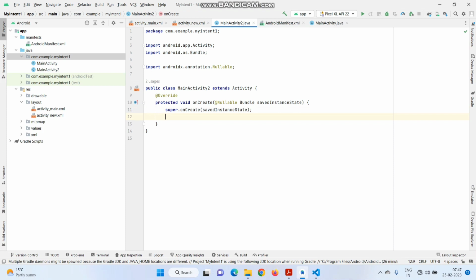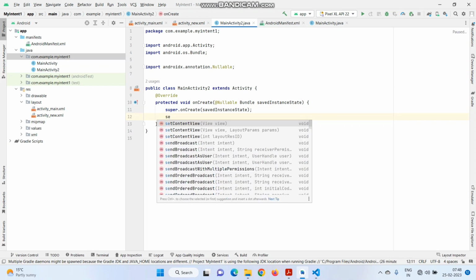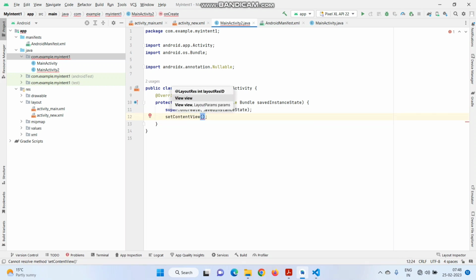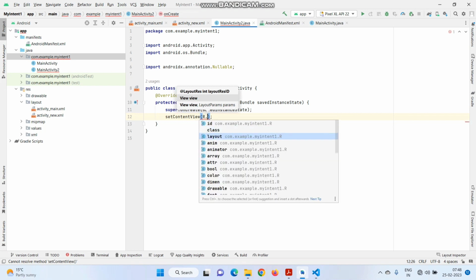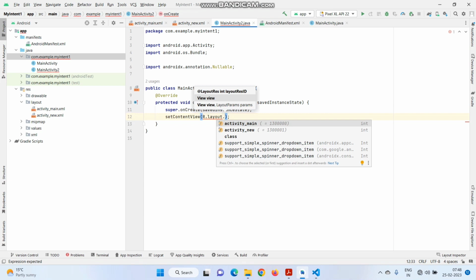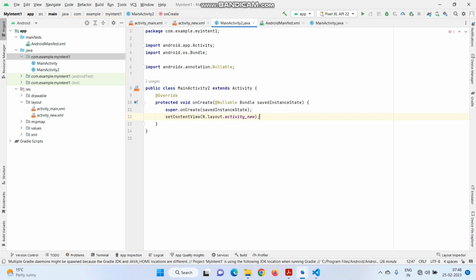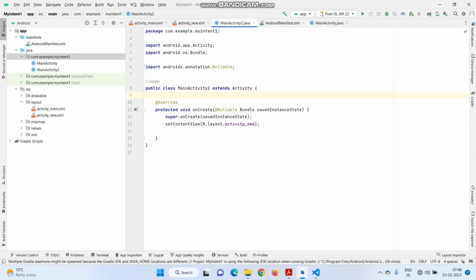Clear? Now you should connect this activity's Java file with your XML file. How? setContentView(R.layout.activity_new). Once you do that, the same funda continues.